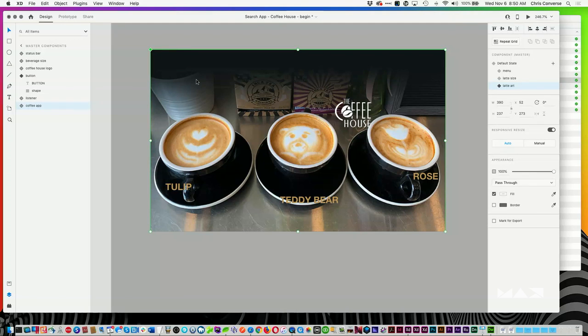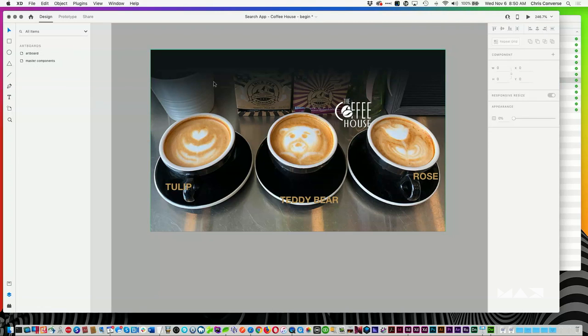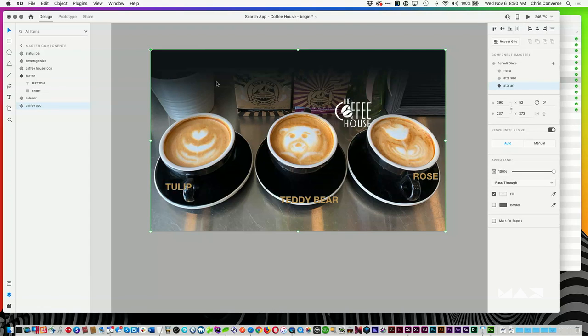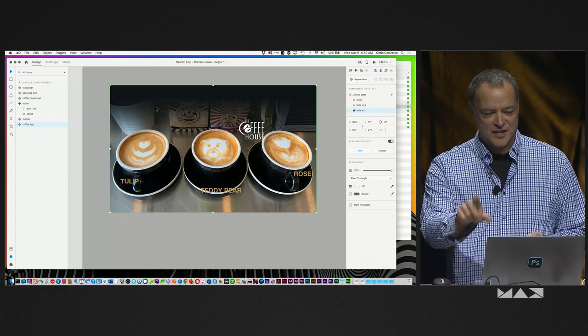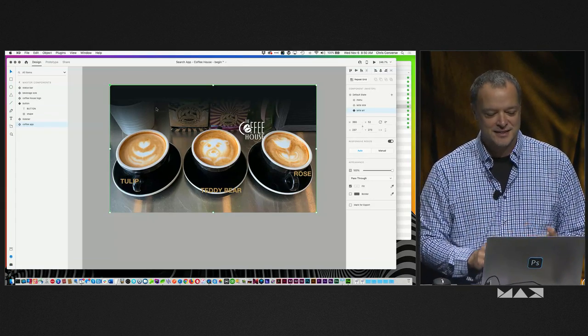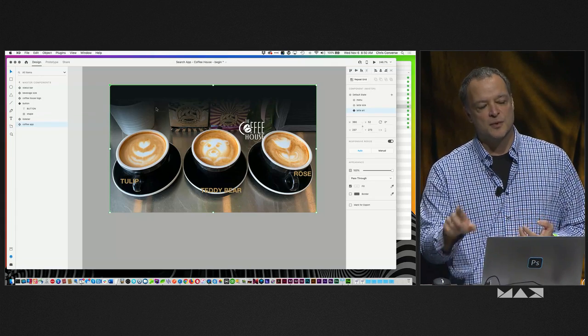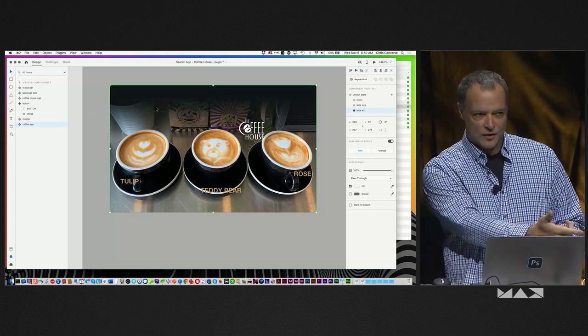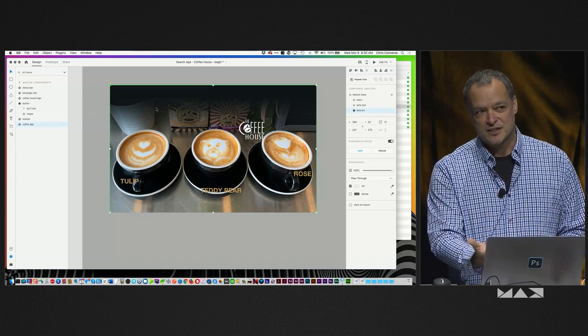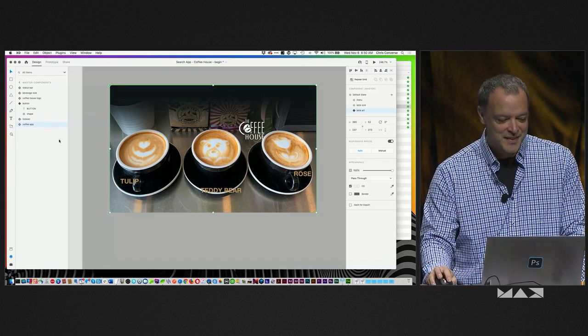So now at this point, I can come in and start to prototype this. So I'm going to create a couple of links inside of here, and then we're going to jump into another file and start to work with some audio. So you might want to create a clickable version for two reasons. One, if you're in the car and the passenger is there, the passenger can actually touch the screen and advance this. And two, if you want to be able to share this on the web and your clients just want to click it with a mouse or a trackpad or a touch device, they don't have to speak to it or anything. They can just sort of click around.